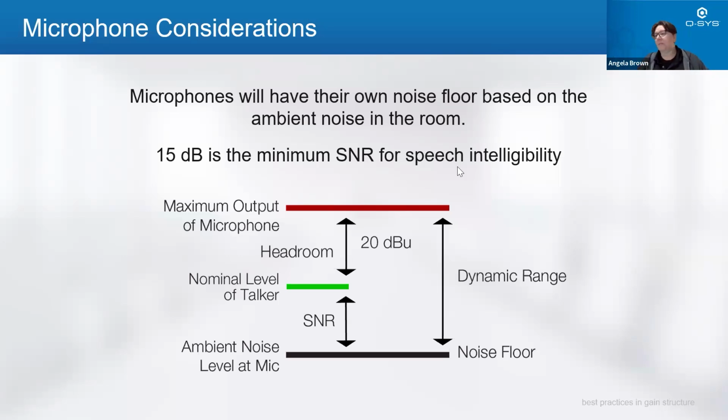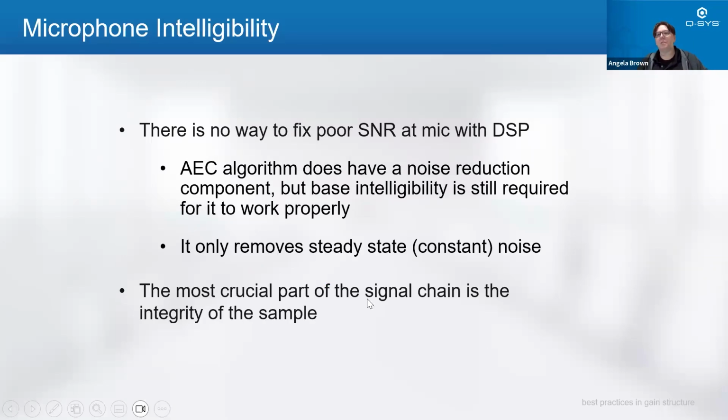Because once it's in the DSP, there's no way to fix the signal to noise ratio. Once it's converted to ones and zeros, there's no going back. We have some tools we can throw at it. You can try to EQ out the air noise of something. You can do little tricks and tools. The AEC algorithm will do some steady state noise reduction. There's a bunch of other things that you can do in there, but now you're trying to manipulate the sound to make it better, not to make it sound good. You're trying to fix problems in the DSP, not actually process audio and make your system work. So give yourself a good fighting chance.